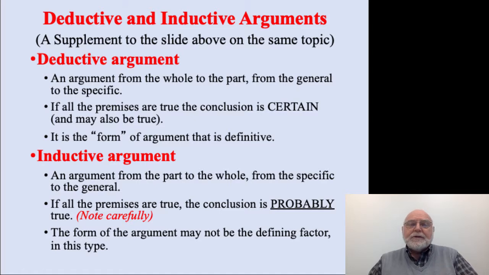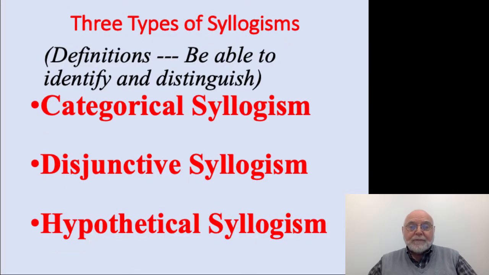And of course, it's important in the study and evaluation of an argument to be able to justify your argument as being certainly valid. So obviously, if you can use deductive reasoning to do it, you're going to have a very powerful argument. And that's the purpose, of course, behind the rules of logic. Well, back again to syllogisms. If syllogisms are the heart of the matter, are they all the same kind? No, they're not. We're going to look at three fundamental distinctions: the categorical syllogism, the disjunctive syllogism, and the hypothetical syllogism.